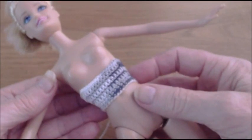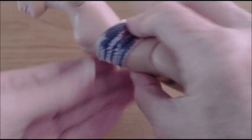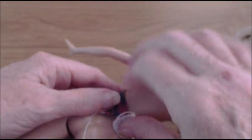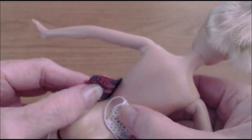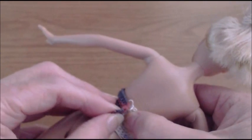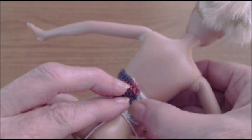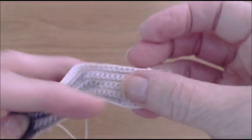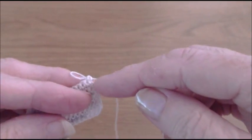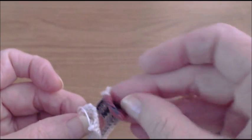All right, so we've finished up to row 9, as you can see, and we're measuring this now. And again, we just put it in the middle of the back, this middle right here where it's kind of a dip. Put it in the middle, lay this over, pull it kind of snug, lay it over. Just make sure it lays over so you have a place to put snaps. Now, if it doesn't fit quite, when you're done with it, you can always go in and put a row of single crochet up the 2 sides like this on each side, and that gives a little bit of an extension if you want to.